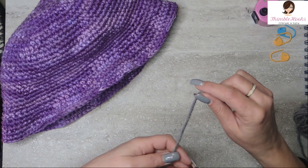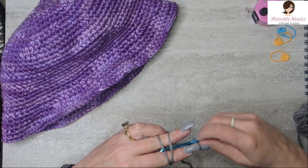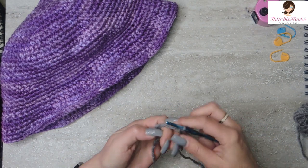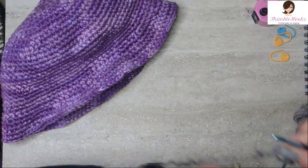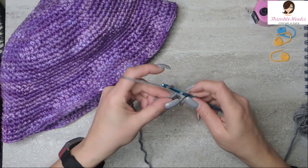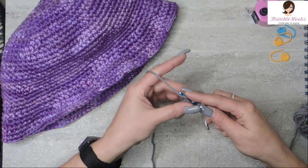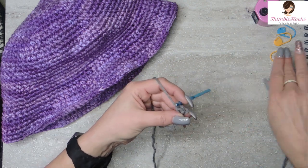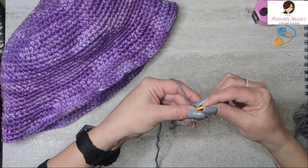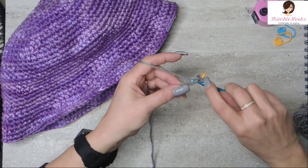We're going to start out with the magic circle because this works from the top down. So there's my magic circle, a magic ring, whatever you want to call it. And chain one. Then you want to put 6 single crochets in your magic ring. I'm going to mark it just so everybody can follow along. And I love my stitch markers. We want to put 6 in our magic circle.